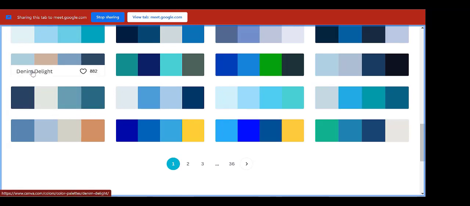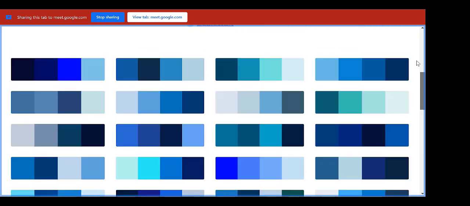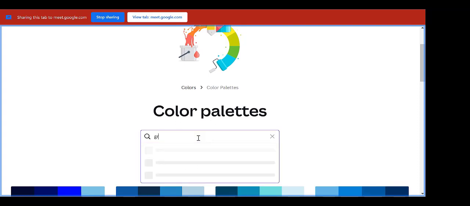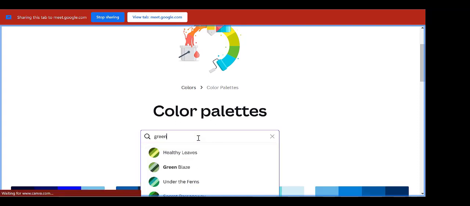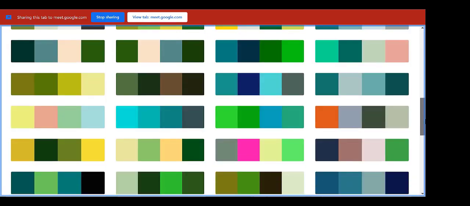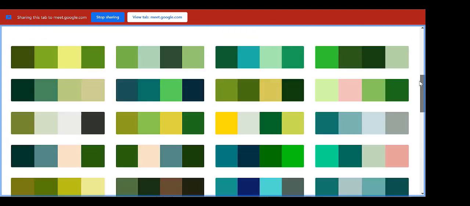I think they even have names attached to them. This is over 36, I'm sure it's more than 36. Okay, let's try the last one. Divine said green. So these are the palettes for green, different palettes for you to explore.